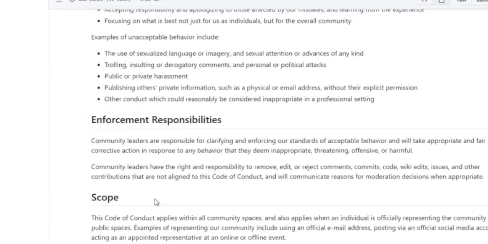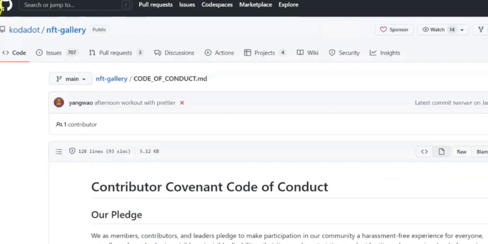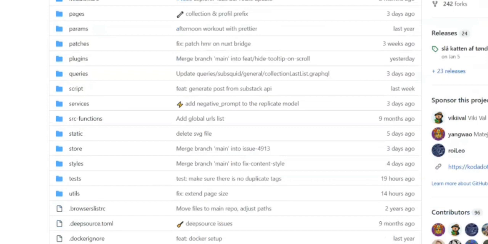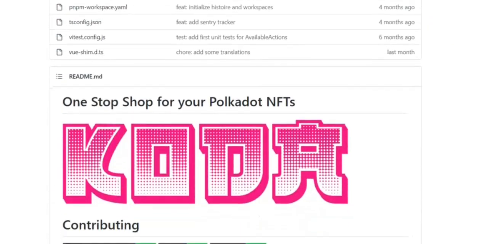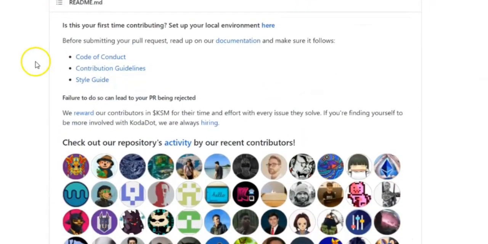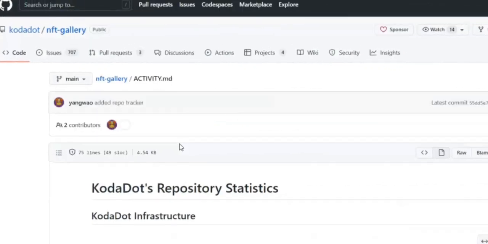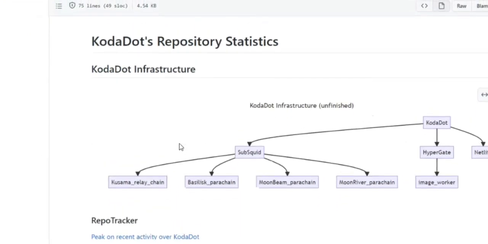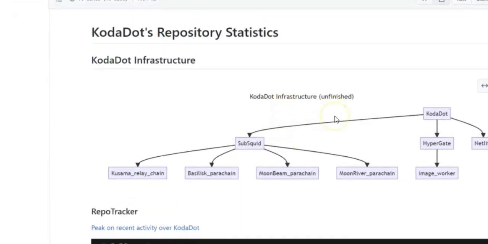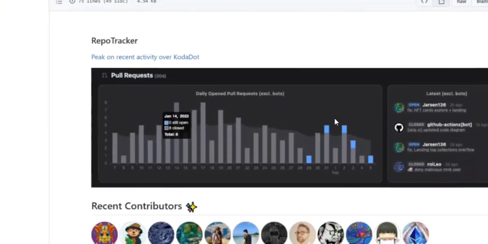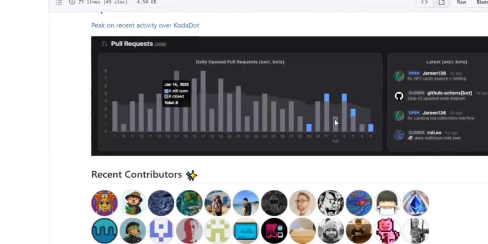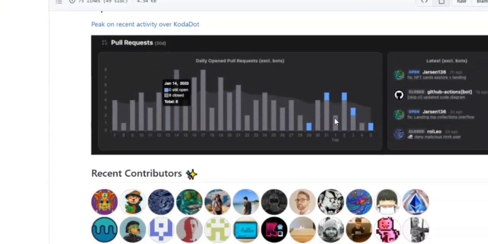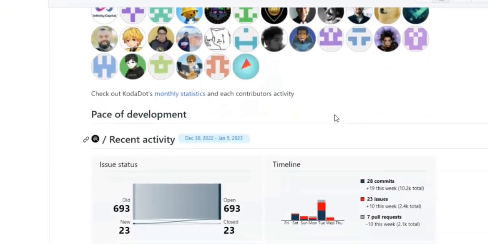Another thing you need to take note of, which is quite important also, is the activity that is going on in the Kodadot repository. Activities by the recent contributors. You can see the Kodadot infrastructure, which is unfinished. You can see all of the various graphs, recent contributors.